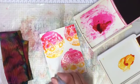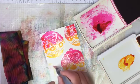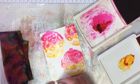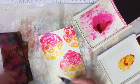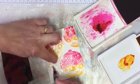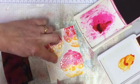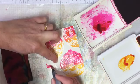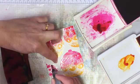And if it pulls really badly, I would refrain from dabbing unless you are really, really careful. I would refrain from sucking up any pulled ink, because I did it the other day and I wasn't careful enough, and because my rag was a little bit wet, it got all over my card. So best not to, just take a little bit of care.